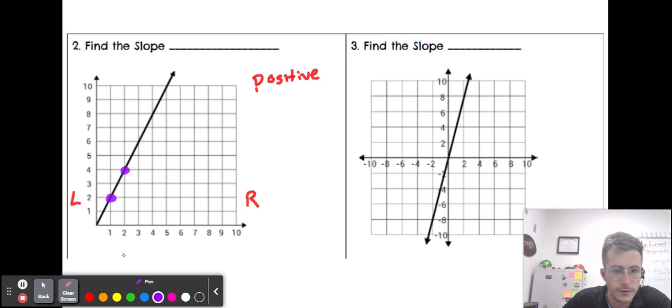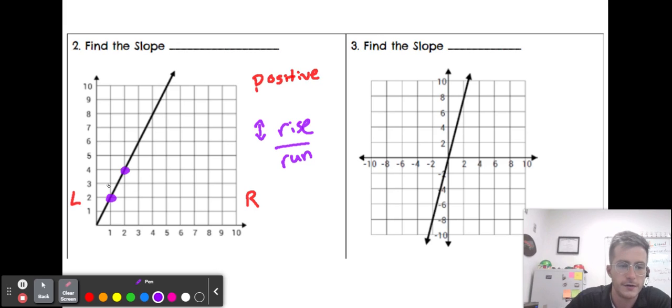All right, so to find the slope, I'm going to do rise over run. So rise, remember, is our up and down. In this case, let's draw a right triangle to connect the two dots that I have here. So I've got a line going up first, that's my rise. And then my run always going to the right. The way we do it, we always start with the point furthest to the left and then move to the right for our run.